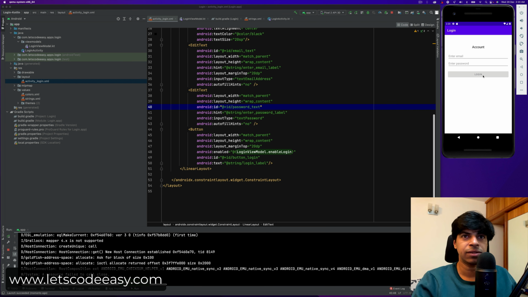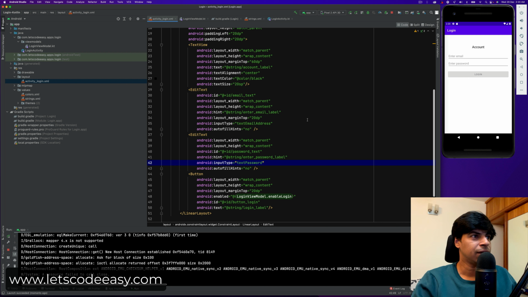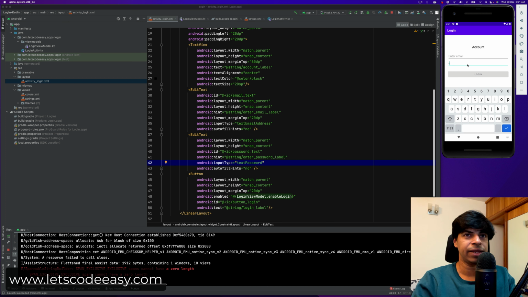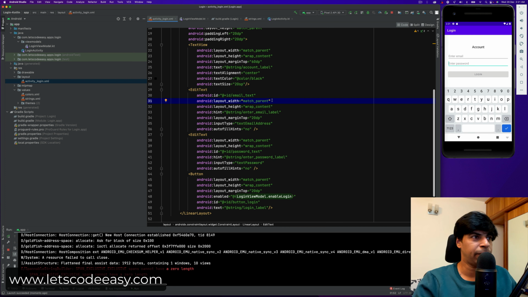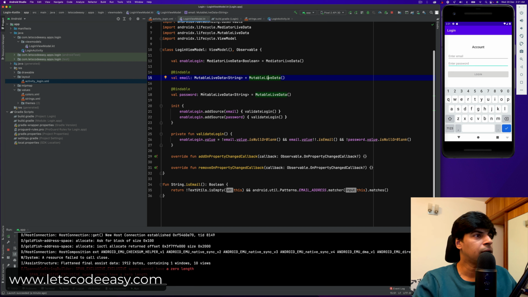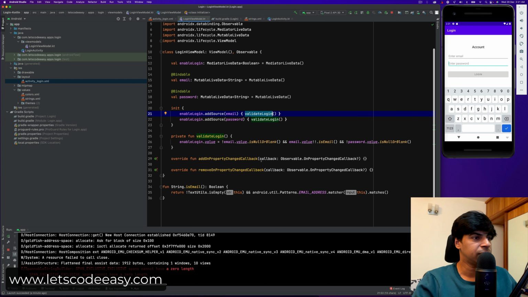Boom. You can see it's already disabled, but even if I enter something, it's not going to get reflected because the other data binding is not complete. We have not bound these fields with these two. That's the reason whatever change I'm making is not being listened to, because this binding is not done. But at least it's picking up the initial values from this init validation. Login must have its initial value, so that's what it is picking up.